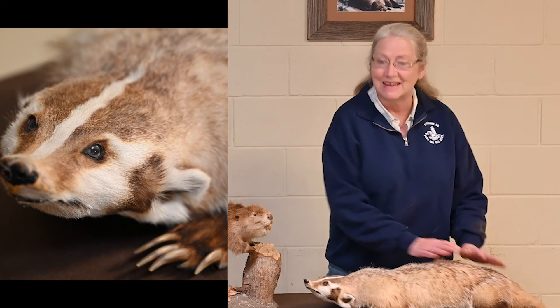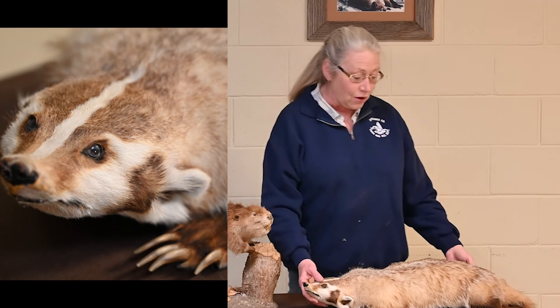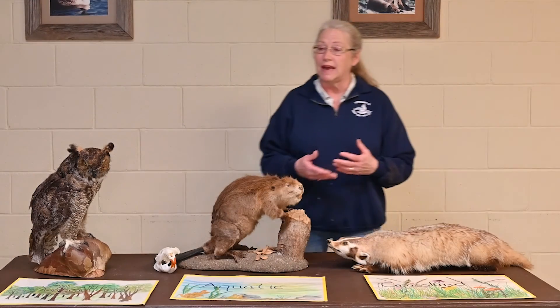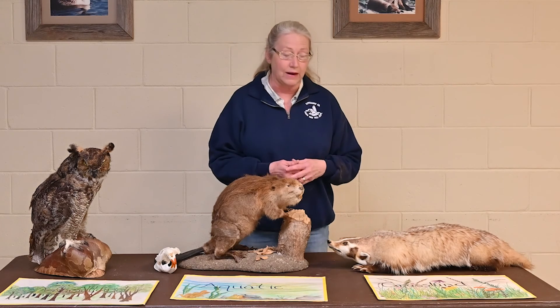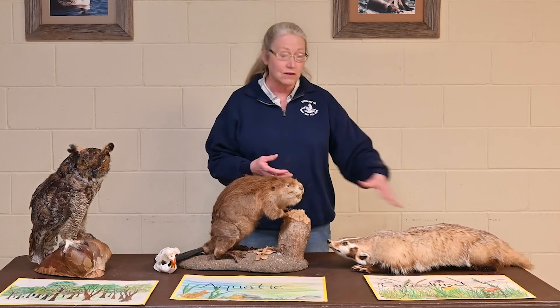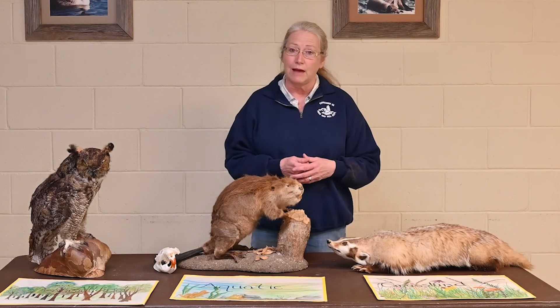This flat, wedge shape is not from being found on a road — that's really how badgers look. They're very flat, and those are adaptations to help the badger push itself through the soil. Finally, you notice the mottled, flecked colors — sort of tan, white, and light brown. As the badger moves around through the bottom of a grassland or prairie, the dead grasses and plants have those same colors, so the badger has excellent camouflage to blend in with the prairie habitat.